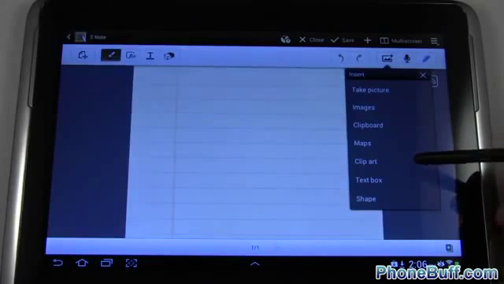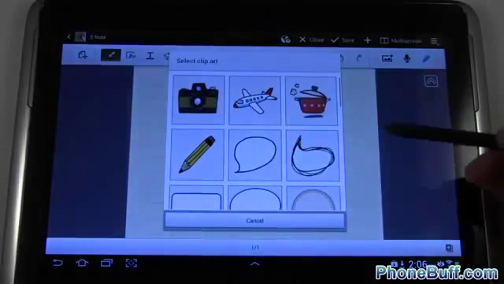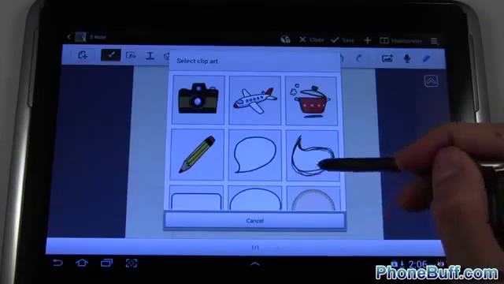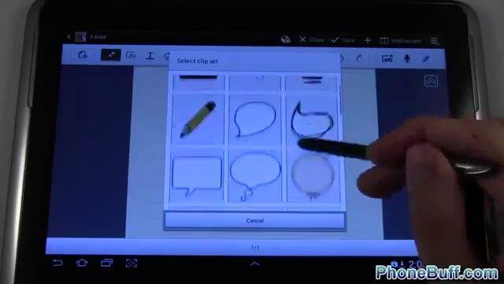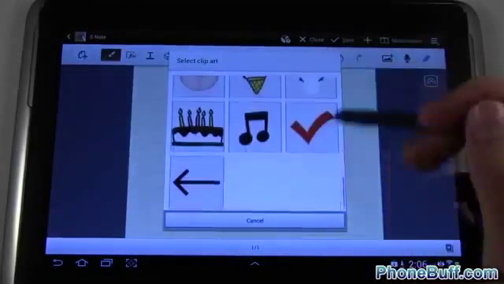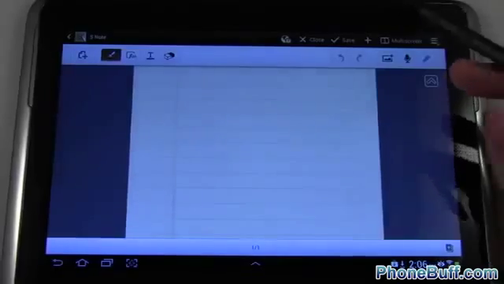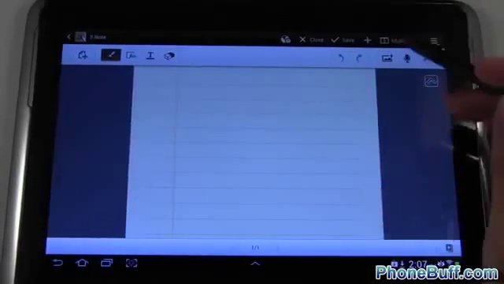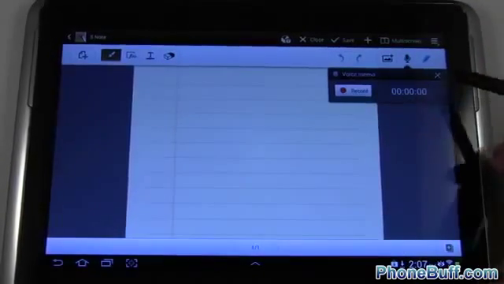All right, so let's just tap on clip art and see what they have. And when I tap on this, you can see I have a whole bunch of little artwork that I could choose from. So I could choose a little camera, a little pencil, whatever it is, kind of like it is on Microsoft Word. So pretty much that's really what they're aiming to do. I could also record a memo if I wanted.